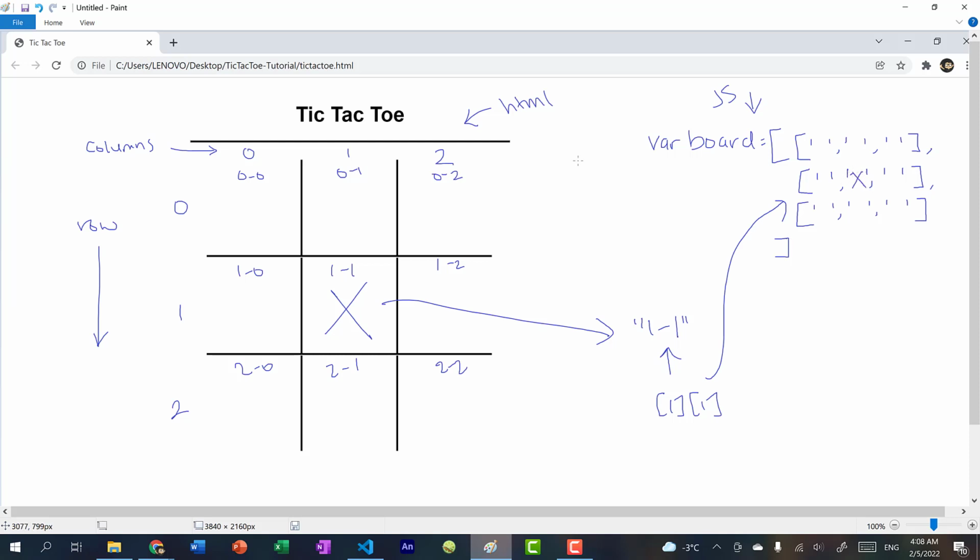Every time a tile gets clicked on, so if I put in O here, we make a check. Every time we update the board, we make a check to see if there's a winner. So we check horizontally and vertically, as well as the diagonals to see if there are any 3 in a row. If so, we apply the winner class style to those 3 tiles.